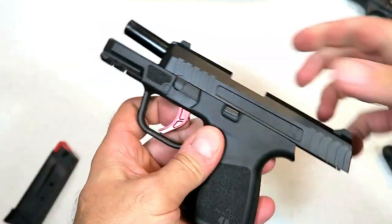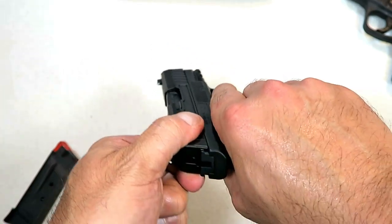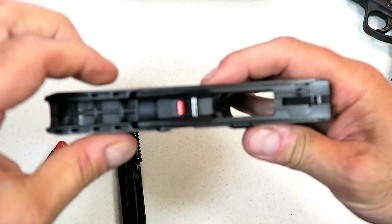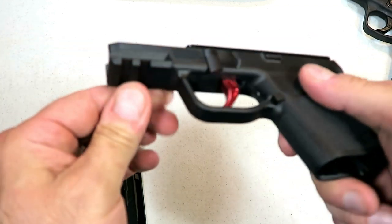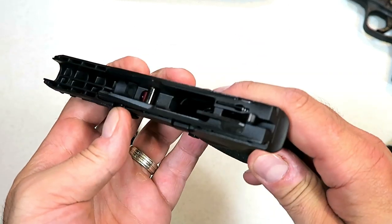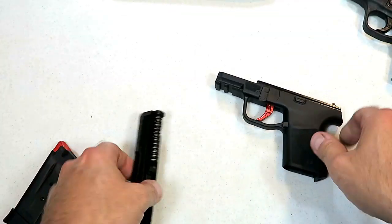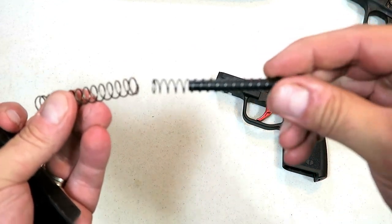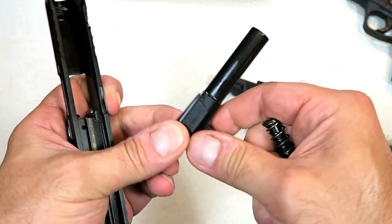It's unloaded, so we'll just move that lever down, release the slide — and that's what I'm talking about right there. That's kind of CZ-ish — really smooth. The polymer frame is built up a lot; that forend is really strong. It's a glass-filled polymer, much like the Rugers, with an aluminum chassis and long rails. We also have an uncaptured dual recoil spring — there are actually two springs in there — a polymer guide rod, and your 3.1-inch barrel.